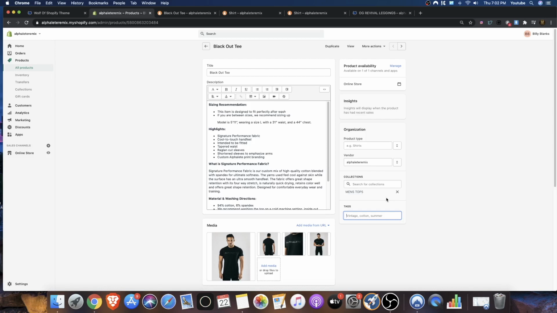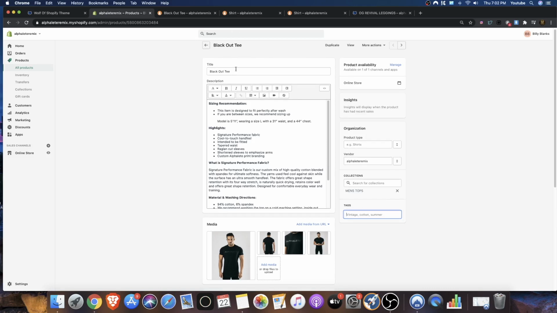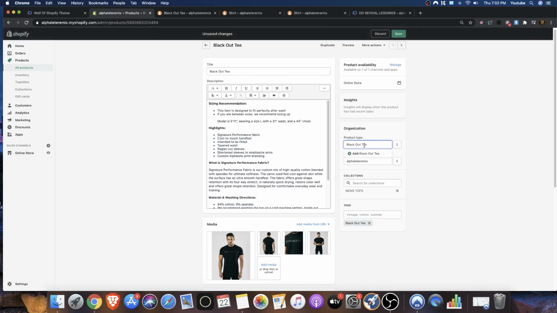See, what happens is Google ranks off of something referred to as keyword density. And like I said, we could talk about this a lot. But keyword density just means how many times is that keyword dense? How dense is it? How many times is it found within the web page? So if I add blackout tee here, right? And if I add it here, right?